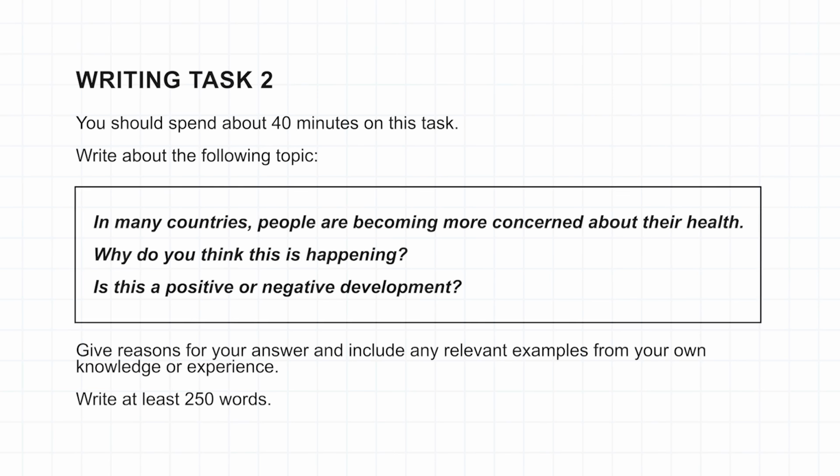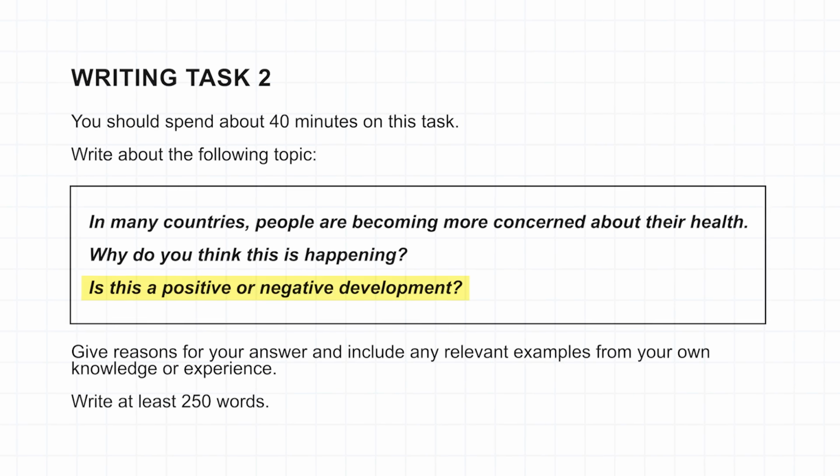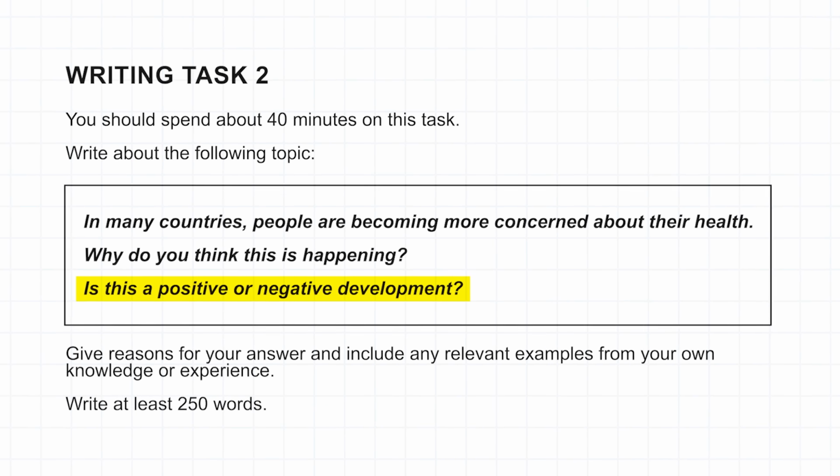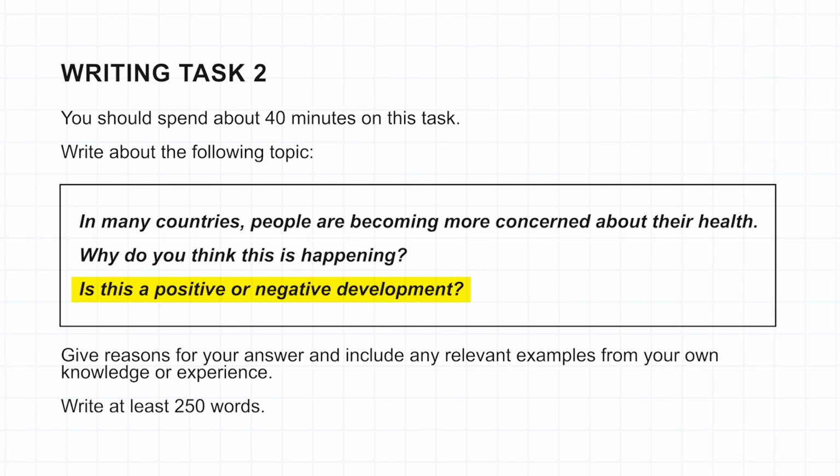So for double questions, they will often ask you things like, do you think this is positive or negative? Do you think this is a good or a bad thing? They'll give you 2 sides and ask you to take a position on one of those sides. So just think about it. Some people think this, some people think that. They want you to say which one you think is true.